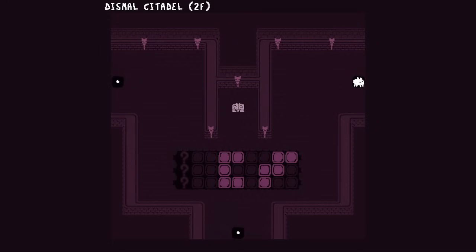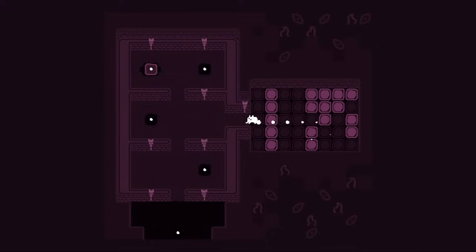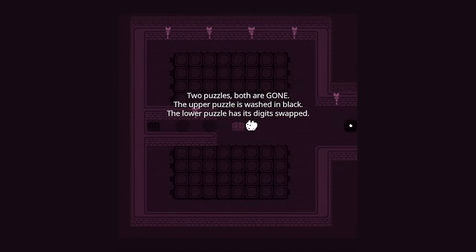Okay. There's no reason ever to go back, alright. Hold on, it's gonna be faster to return to menu. Alright, there it is. Two puzzles, both are gone. The other puzzle is washed in black. Lower puzzle has digits swapped.